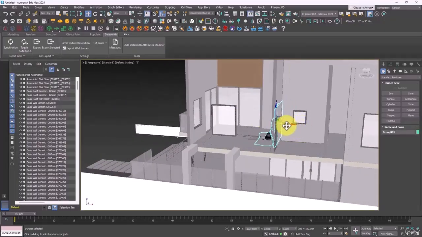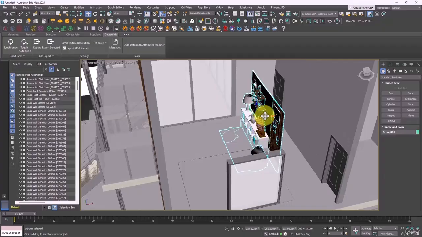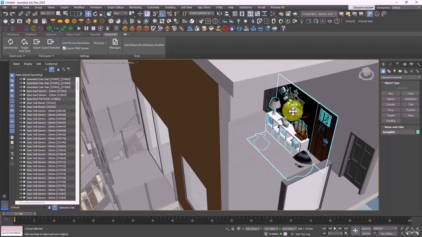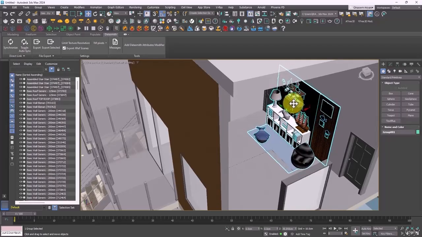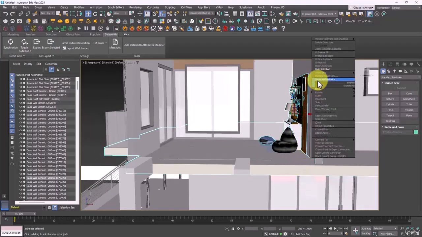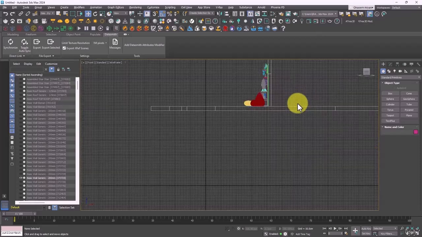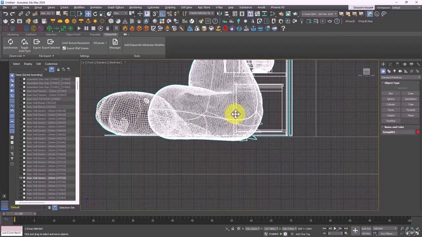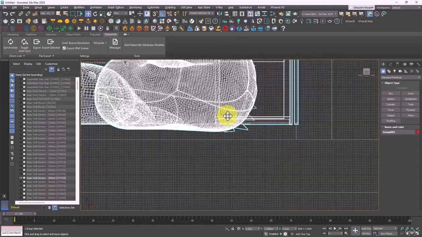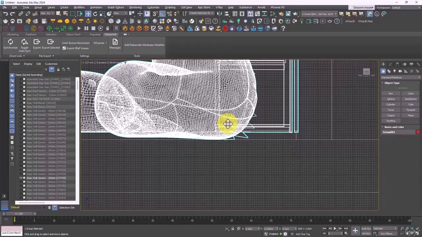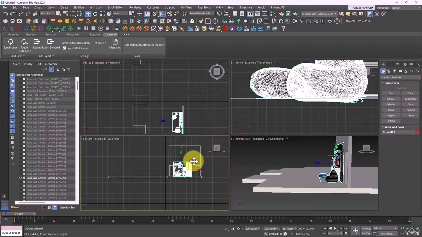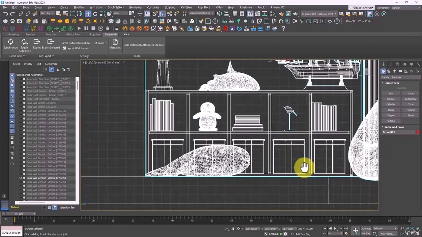Okay, let me see where it is exactly. Here we go. That's it. All right, so let me isolate this concept that we have here from the main model. Actually, I'm supposed to set it on the right place. I'm gonna set it accurately. Actually, here it's bottom. Set it on the floor. Yes, here.